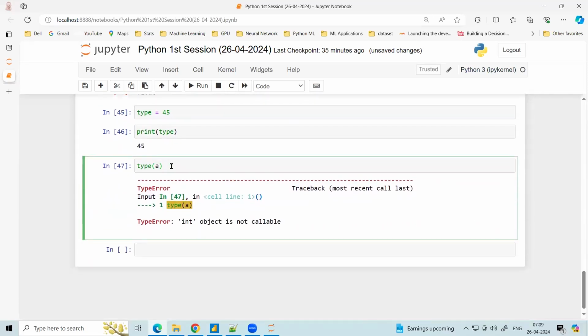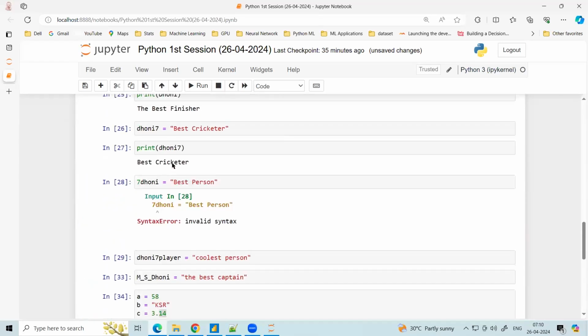That means you have overwritten the logic of type. It was designed to do one function, but you have overwritten it. Because of this, the property of the type function is lost. So in future, don't ever assign a value to your keyword.